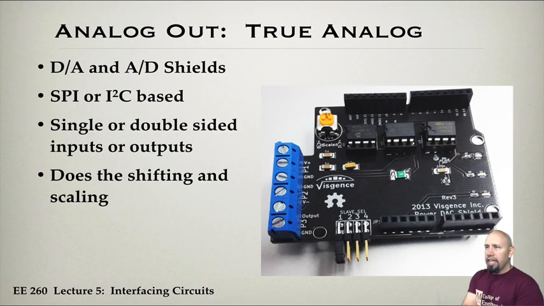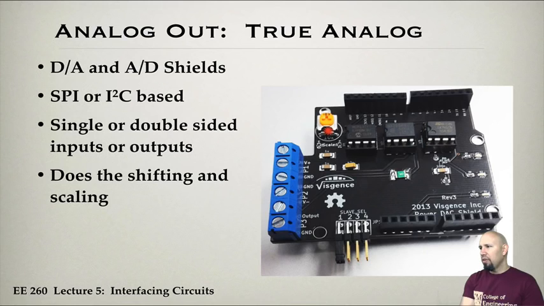So instead of taking up the full 8 bits, the bits are sent serially instead of in parallel. The reason the other one was called a flash converter is because it takes all 8 bits at the same time and does the conversion right away. As soon as those bits change, that conversion value is pretty much ready. Whereas with this, you take the value and it writes out the value serially. So if you have a 10-bit conversion, it's got to send out 10 bits before this guy can do the conversion.